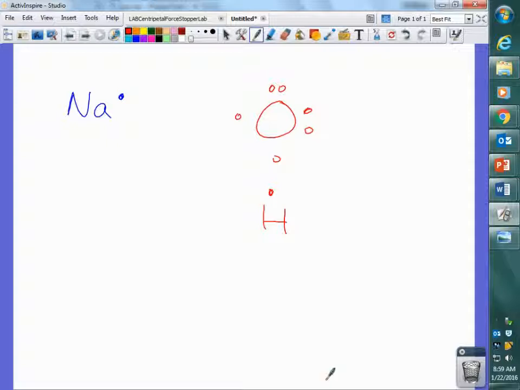Because of the shell. Anything else? Because the s orbital only contains 2. Good. Also, we could look at what kind of element hydrogen is versus what kind of element sodium is. Non-metal versus metal, right? Non-metals gain. Even though hydrogen is way over on the far left, it's a non-metal, right? So it's looking to gain.